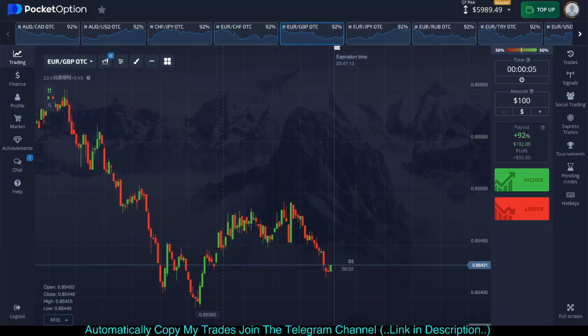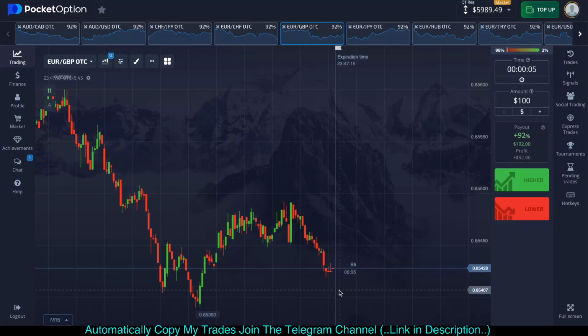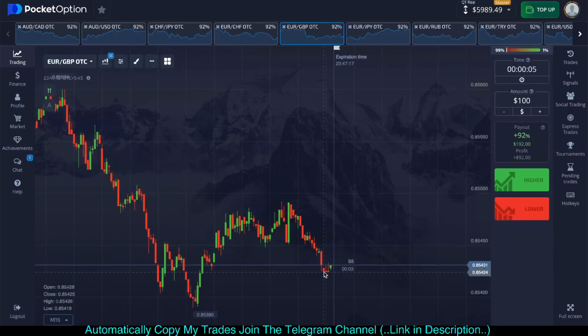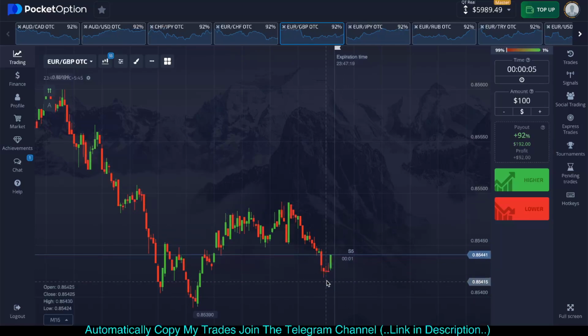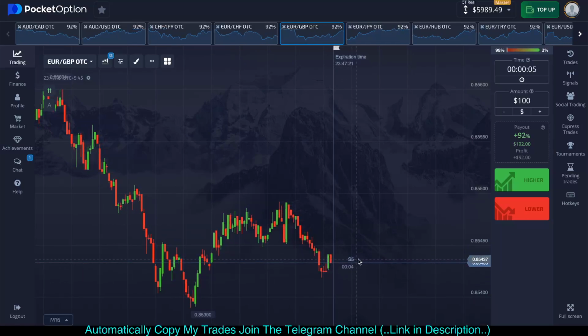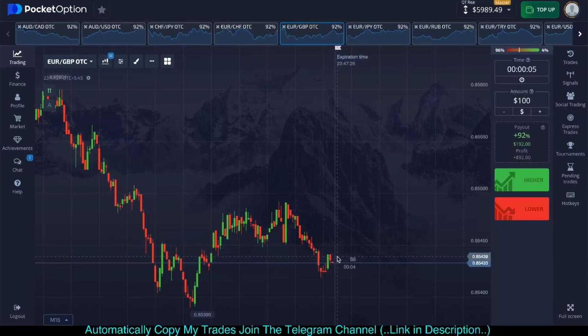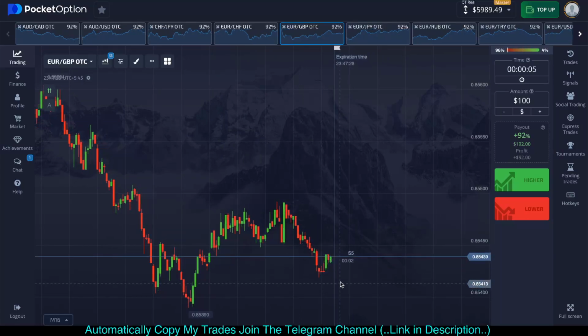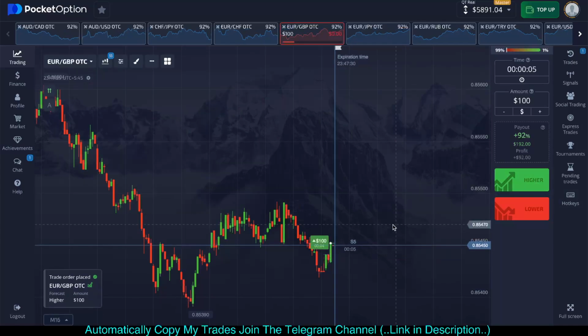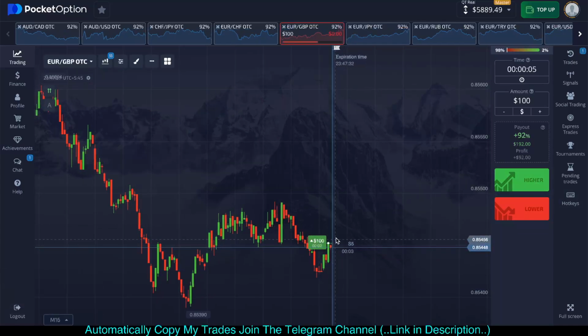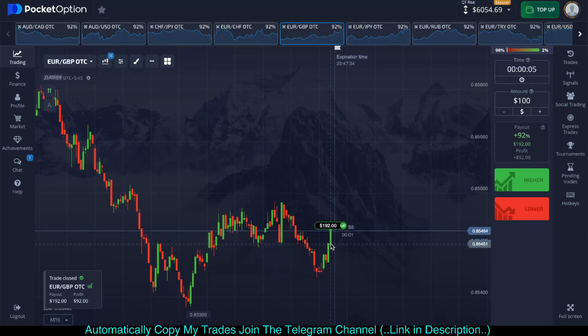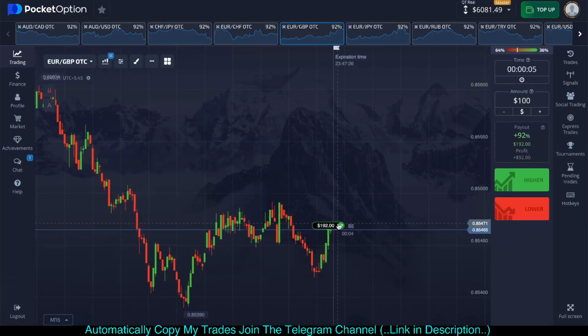So let's see another one. Here you can see this is the support area. Okay, the market is trying to come to the support, but again it is trying to go back from here also. So let's see what happens. Again, almost all of the markets are trying to consolidate at a certain place. So we can make a trade by clicking on higher, but it made our trade at the peak. Okay, but still we made a profit. But as you can see, the market was clearly trying to go up.